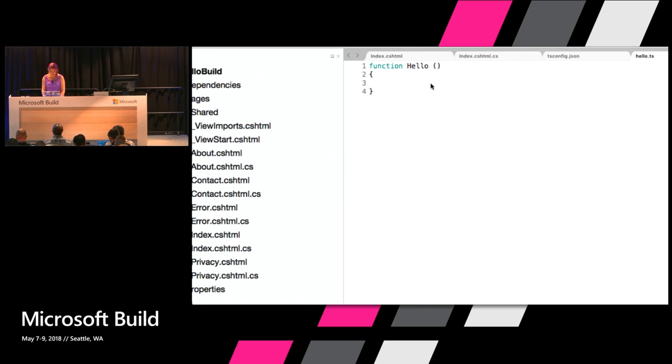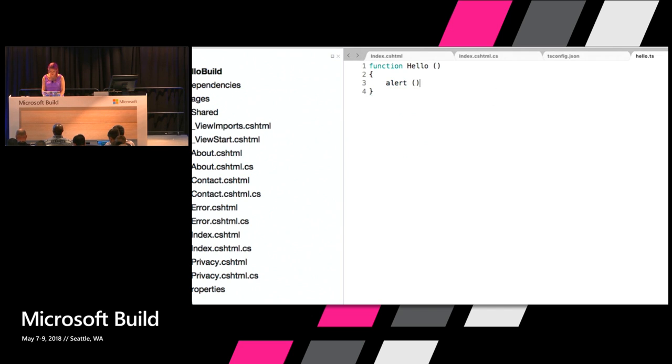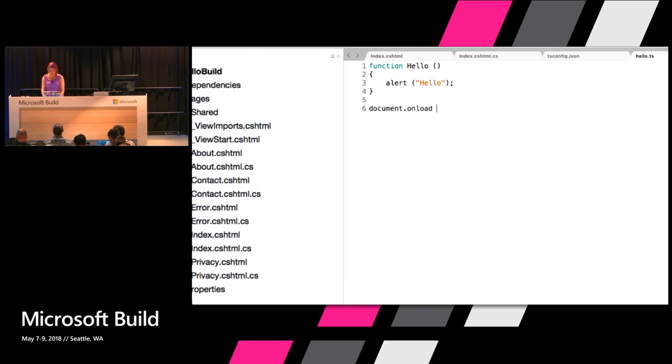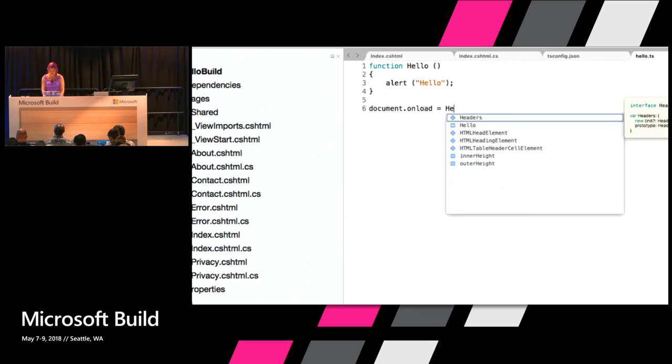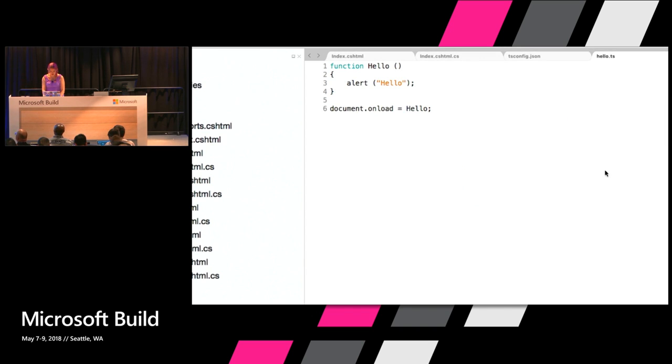And so this is simply going to alert, and then document dot, oh. So you can see our function has showed up in IntelliSense as well.